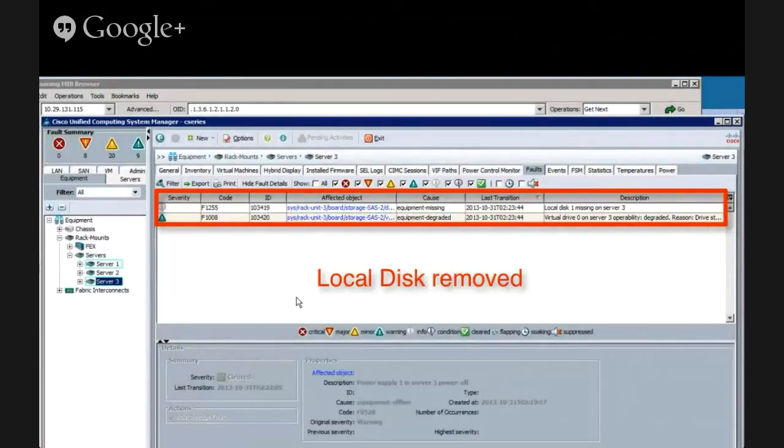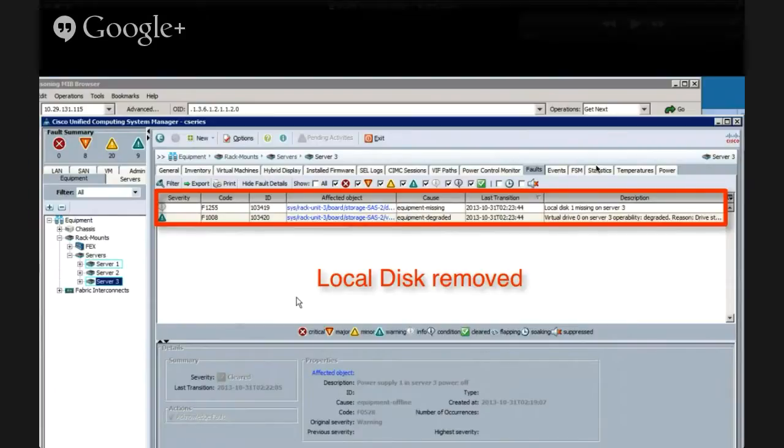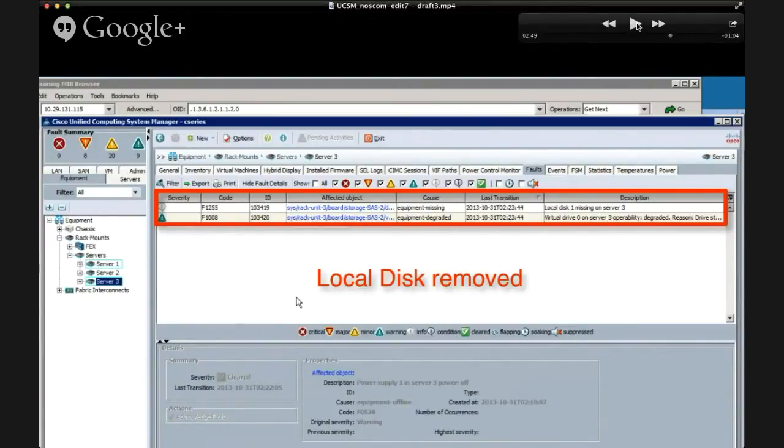Yep. And so what you're going to show here, this looks like we're going to talk about local disks as well. This looks like some new features here, I guess. Are we showing some items of what's coming up in the next releases of UCS Manager? We certainly are. I'm running some new code, our next 2.2 release. So you'll see some enhanced fault monitoring in real time on this system here.